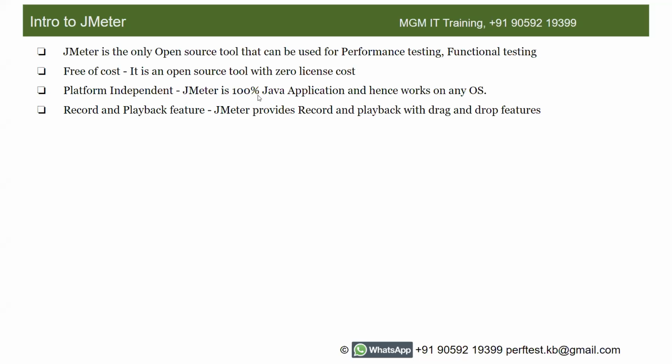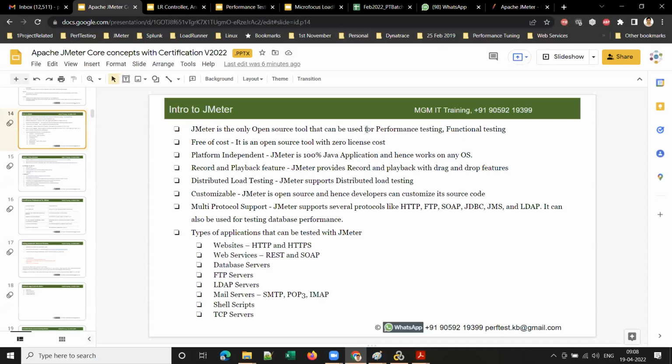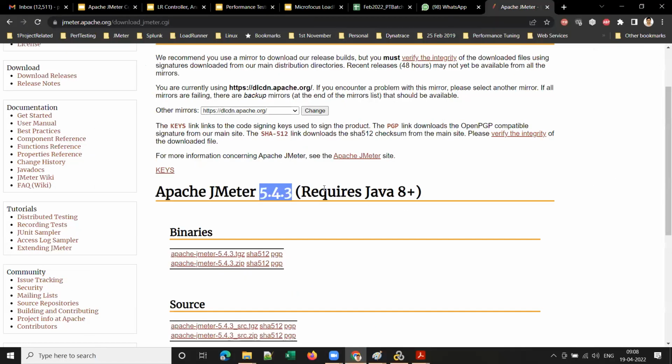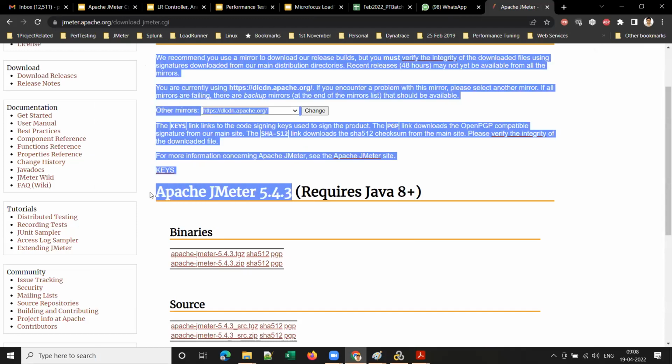So if you want to run JMeter, you should have Java installed on your machine. That is the reason, if you observe here, this particular version of JMeter requires Java 8+. We need to install Java as a mandatory thing if you want to use JMeter.